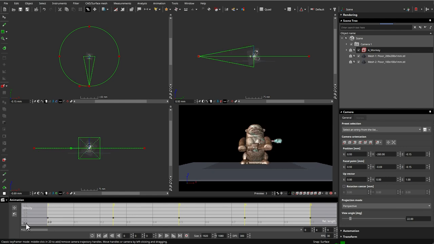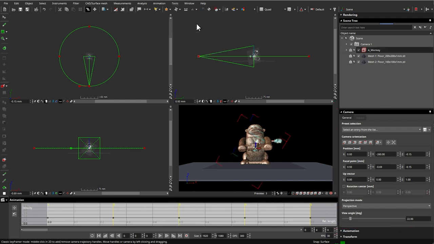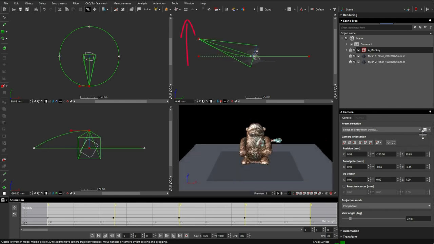By the way, if you haven't activated your camera yet, you can do it here in the scene tree. Now use the camera tool to shift the perspective to let the bird fly up in the air. You find it in the tool dock or up here in the tools menu. Pick the camera position, select the Z value and raise your view. Look how the camera moves upwards.